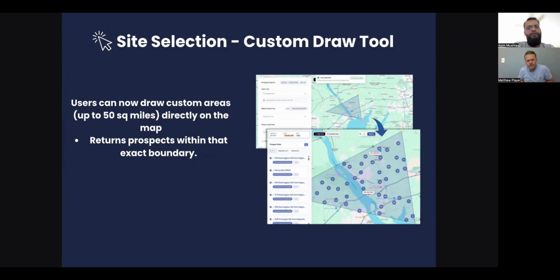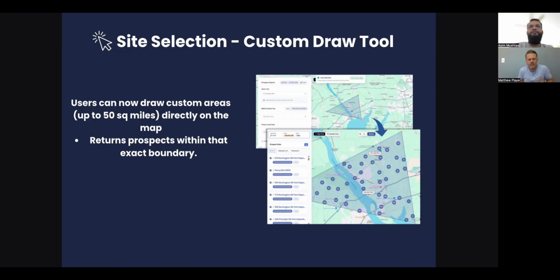Yeah, exactly. So previously we had situations where you can either filter by city or a zip code, but we were getting feedback from clients that they want to have a custom area. So that might be entirely restricted within a city or cross over municipality boundaries. So that's why we came up with this draw tool that allows the user to define their exact area of interest and go from there. All the rest of the filters will still be available that were available with the city and zip code level.